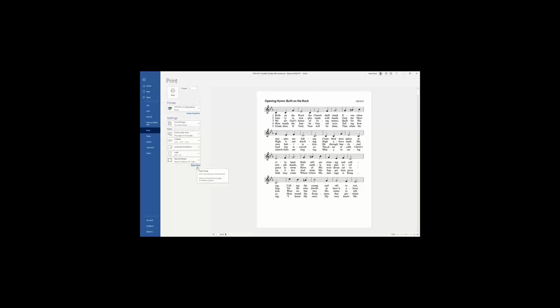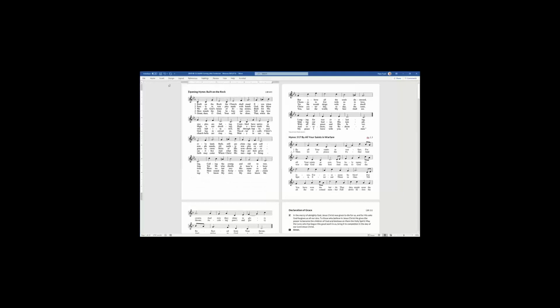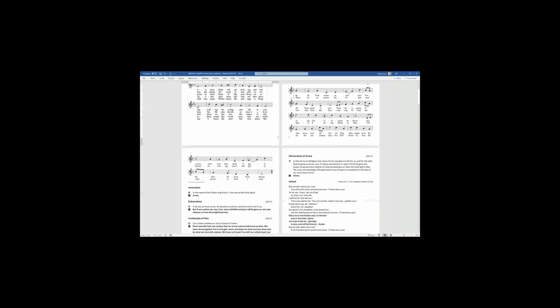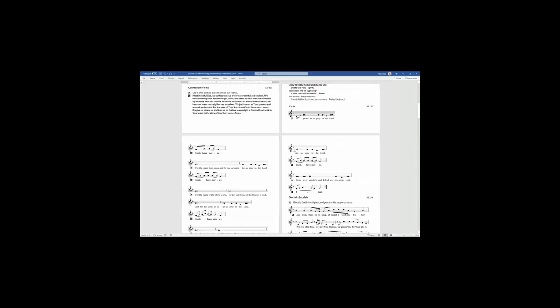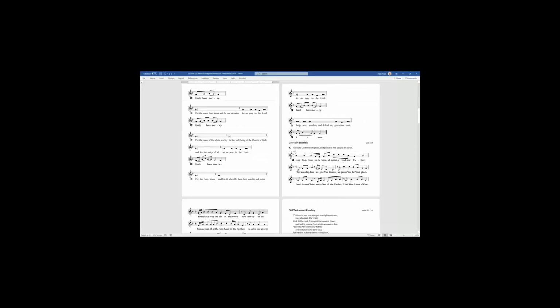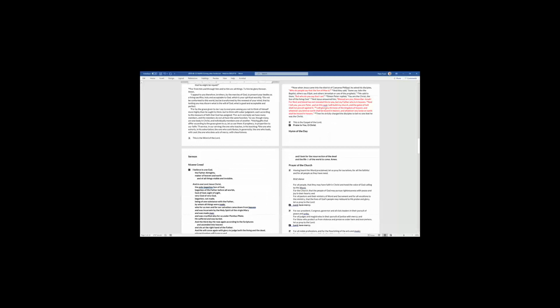Go ahead, print a test copy before you print 100 of them. See how it looks. But the folding, while you set it in Builder, you want to make sure that it comes across on your word processor. Each word processor is different and they change things from time to time. Most of the time it works just fine. I haven't heard too many issues of it not working in the last couple of years, but we used to have a problem with that. So there's that service. You can see there's the words of Christ in red. All this stuff.